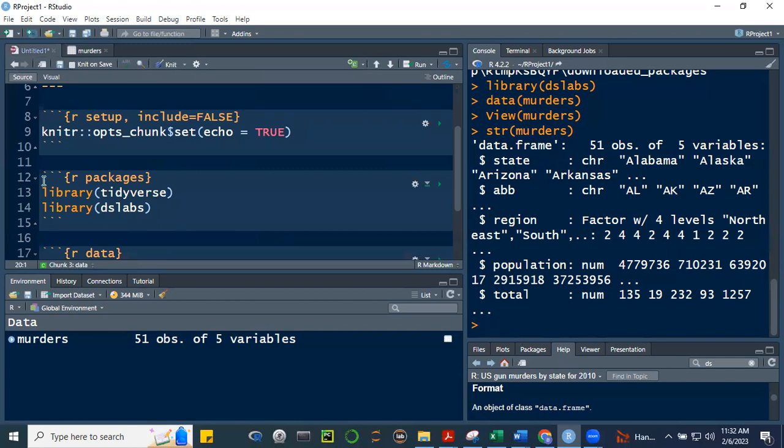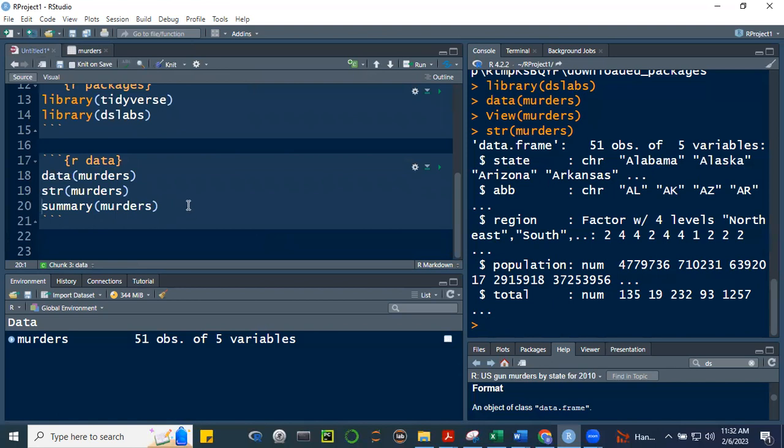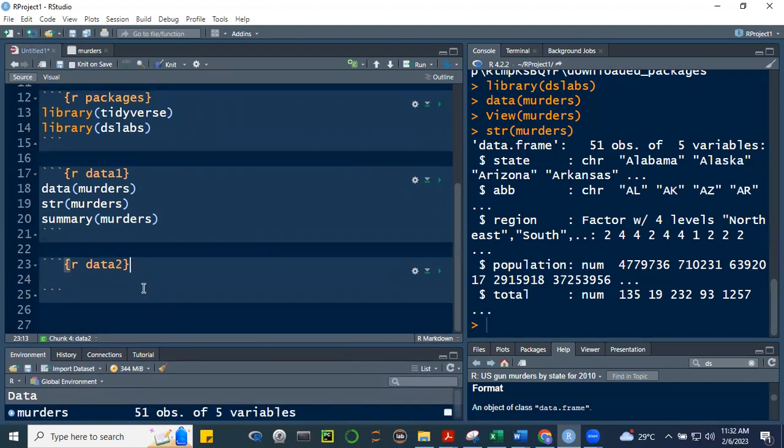Let's look at, let's say, data. I'll call this data 1. Control Alt I. Let's call it data 2. You cannot give the same name to a code chunk. Mag-error yan pag nag-print, no?